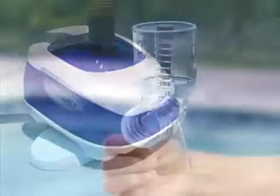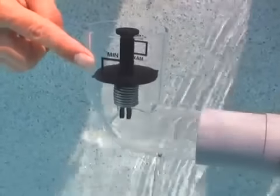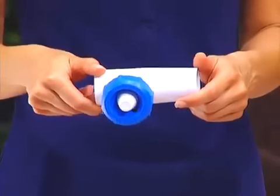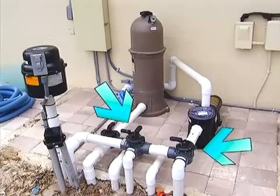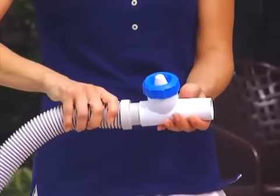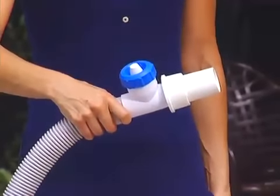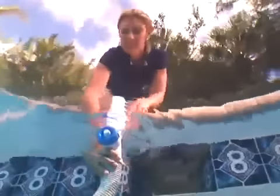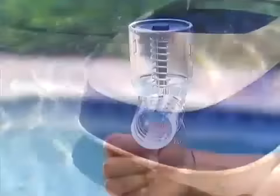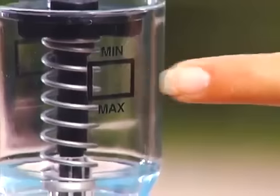Observe the operation of the Navigator Pro and note the reading on the flow gauge. Should the reading not be between the min and max box, it will be necessary to adjust the water flow through the cleaner by using the V094 regulator valve, a Hayward skimmer vacuum plate, or valve or valves in your filter system that are installed for this purpose. If the V094 regulator valve is used, it must be installed between the skimmer cone and the first hose section in the skimmer. Do not put the regulator valve in any other location on your hose. For safety reasons, it cannot be installed in the portion of the hose that is floating in your pool. After the cleaner has been properly adjusted, remove the flow gauge. This gauge is not designed to be left in the water and is not guaranteed from water damage for unnecessary use.